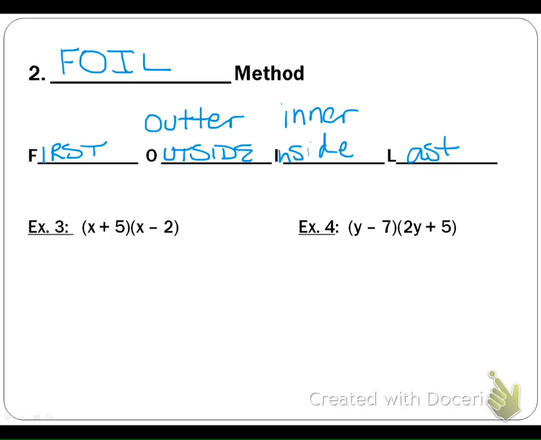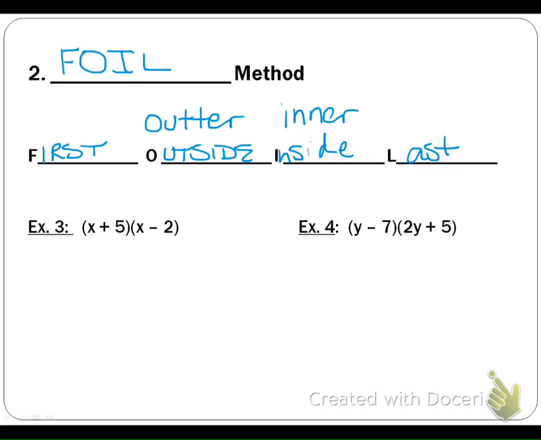So to remember that the FOIL method is used when you're multiplying binomial expressions or when you're multiplying two-term expressions that have parentheses, there's a little song that you can also use with the word FOIL. It goes like this. First, outside, inside, last. First, inside, outside, last. This is what you do when you multiply two sets of parentheses with two terms. Kind of annoying, also kind of catchy. You won't forget it.